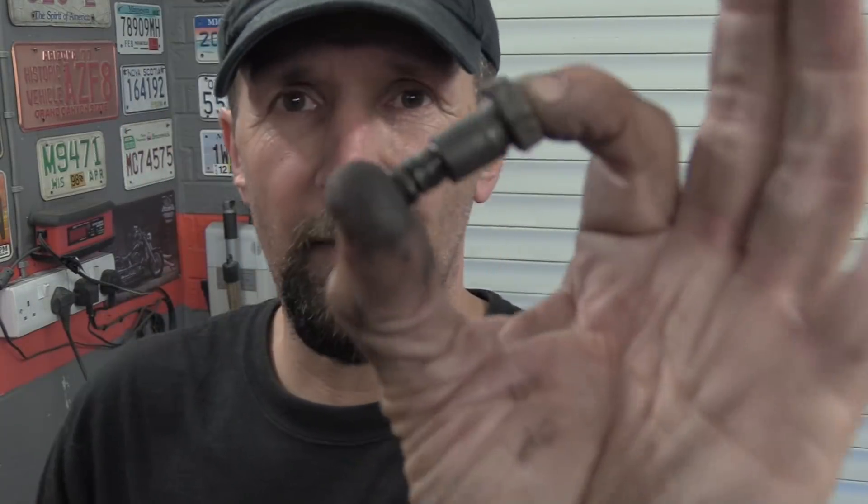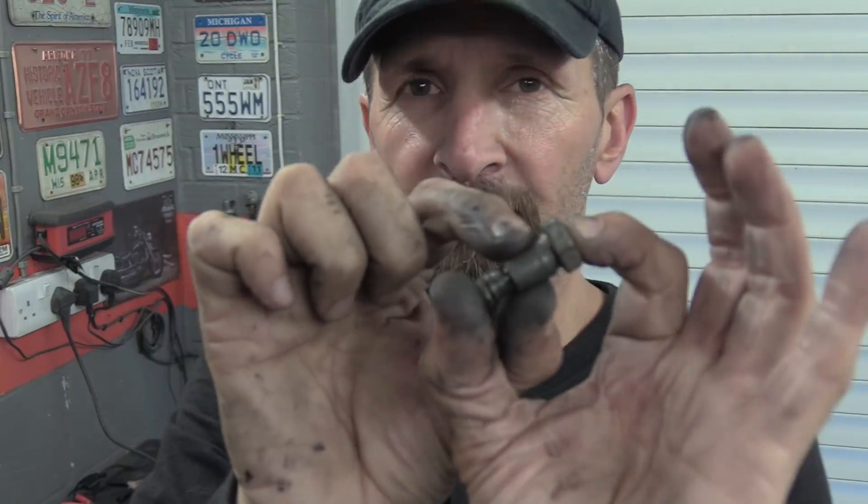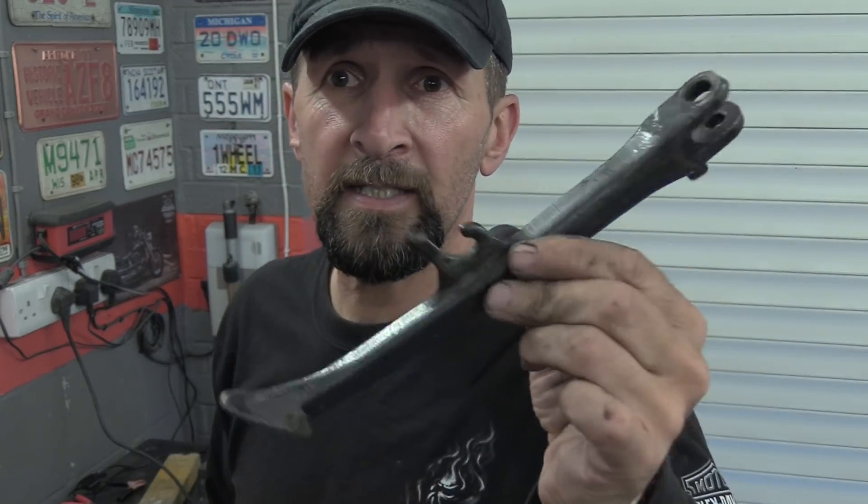Typical situation - that's the side stand bolt that was in there. Over the years of leaning on it, the pressure on the shank twisting had mushroomed that little lip edge and there was just no way it was coming out. When you try and turn it with the thread on the end it just stripped the thread, so it were never coming out without destroying it. We'll need to get a new one, which is annoying because it means I can't put this on the bike today. I'll have to order one - probably cost 100 pounds or something mad. Anyway, the stand's at last off. It's 20 past 11 now, that's taken nearly an hour and a half. It should have been five minutes - that's what makes projects long-winded.